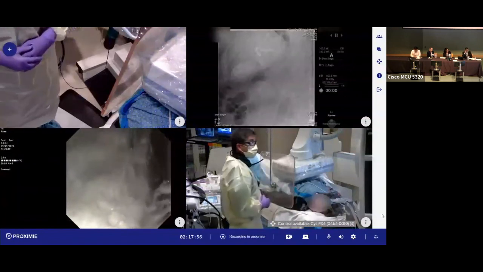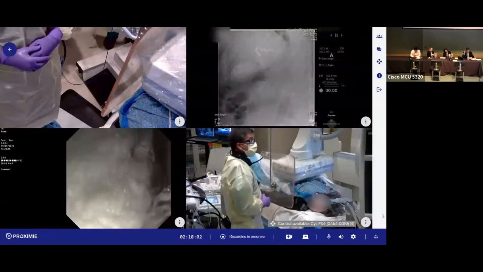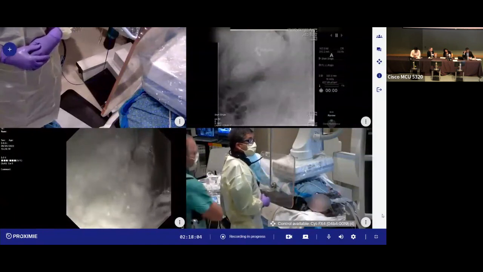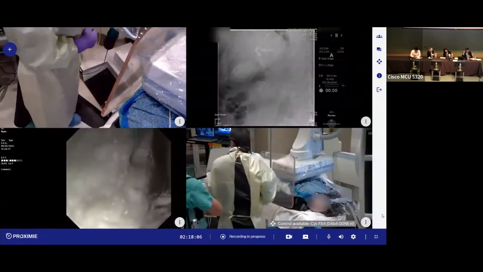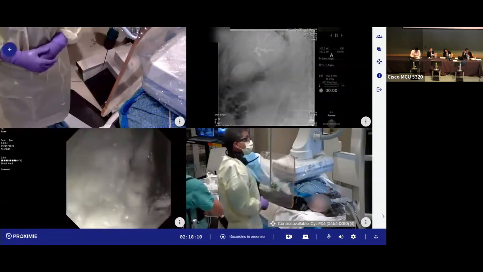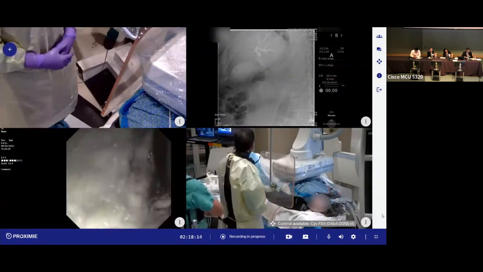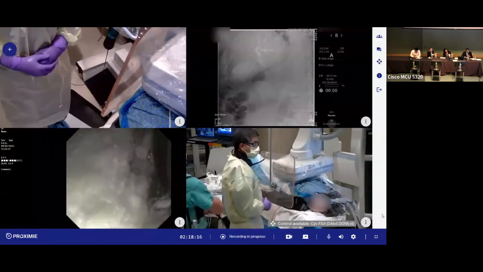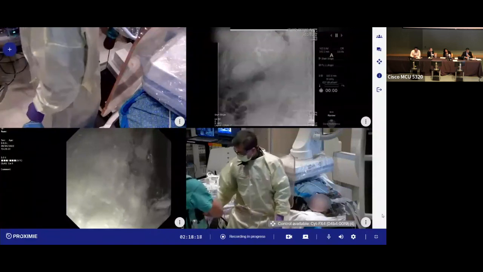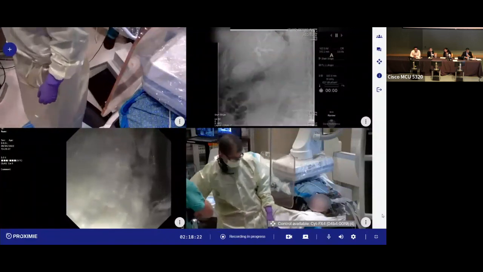Between DACE, SPY, and EHL, even for very large stones, I'm oftentimes able to clear the duct. If there is a benign bile duct stricture, that's probably where I would use a covered stent. But that's a separate, discrete pathology that you're treating with the stent. I wouldn't use a covered stent just to take care of stones. We'll be interested to hear from the folks on the panel if that is something they utilize frequently.